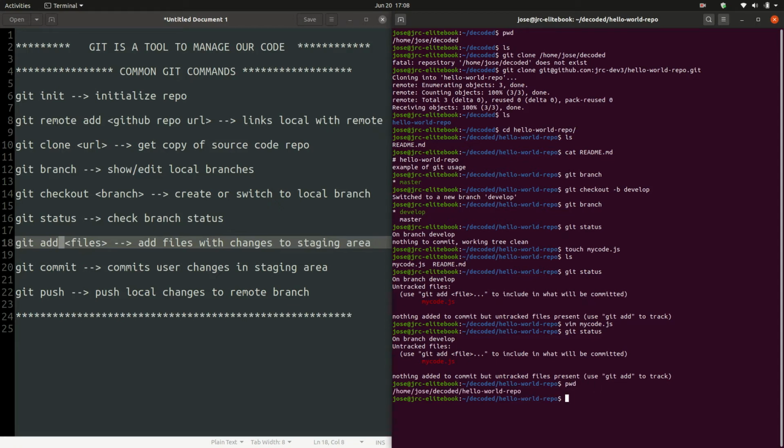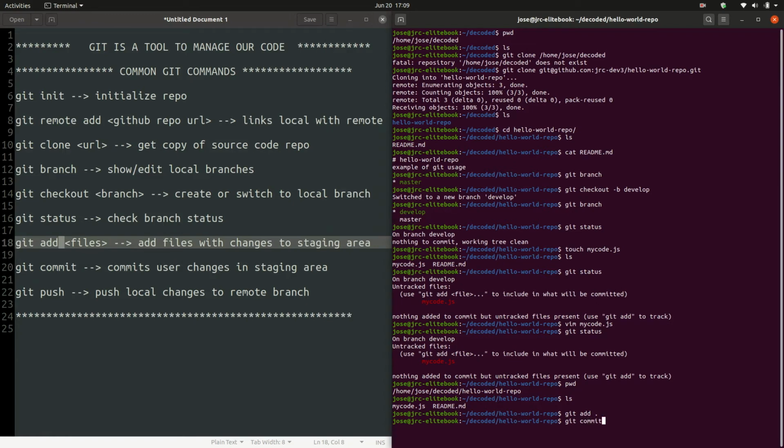So my current directory is hello world-repo. Everything in this is the readme and the file that I just created. Really the only file I should be adding is my code, but it doesn't harm me pressing add all. The only time you might not want to press add all is when you only want to include certain changes. So you might have made another file that you don't want to be included. You wouldn't want to add that, right?